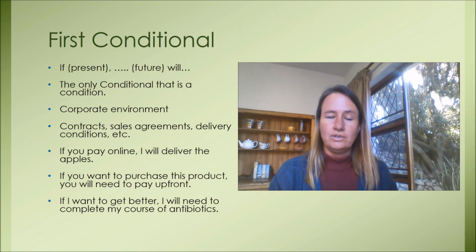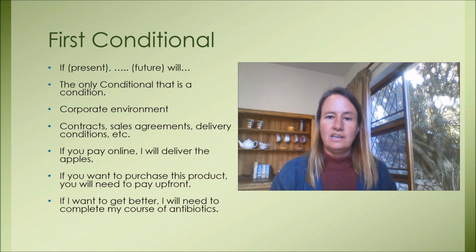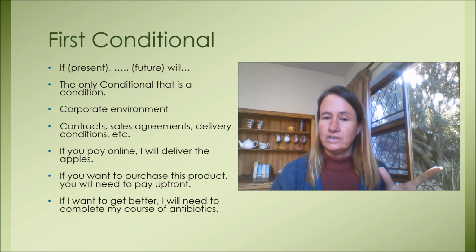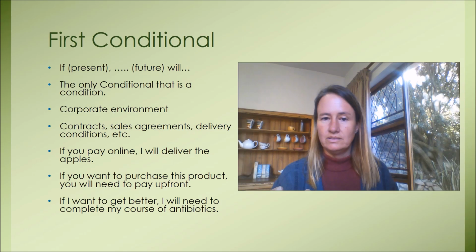We're going to have a look at the first conditional now. As you will see again there, I have written in the first place the grammar form. What we do with the first conditional are 2 clauses again: if, present, and the second clause is now slightly different. You will see we're going to use the future tense, will.